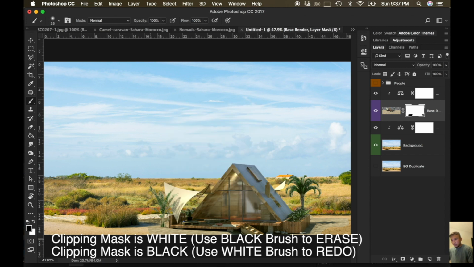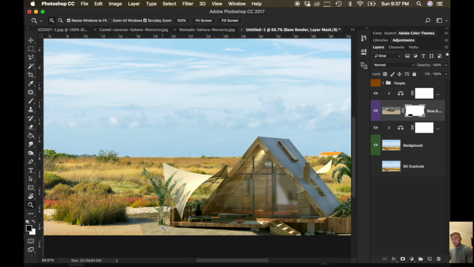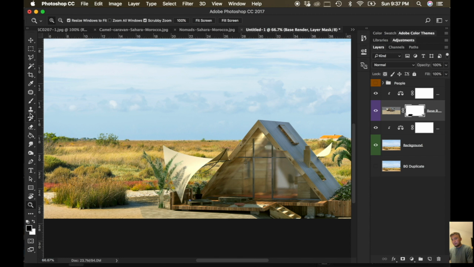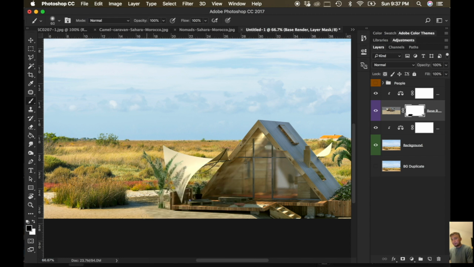Okay, so I'm going to zoom in and brush it. Okay, you can change the opacity, making sure it blends to the ground.